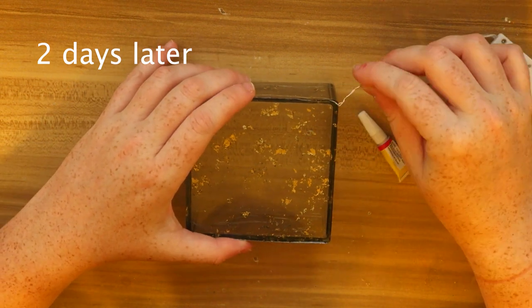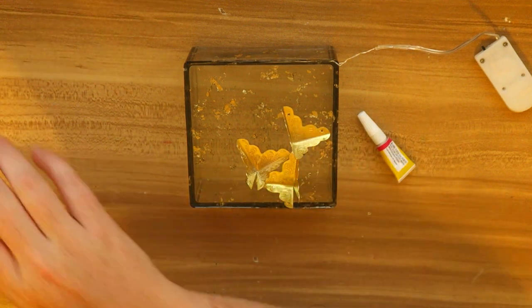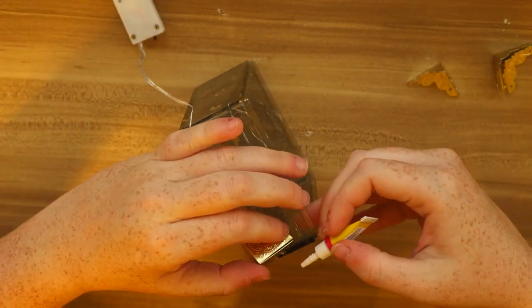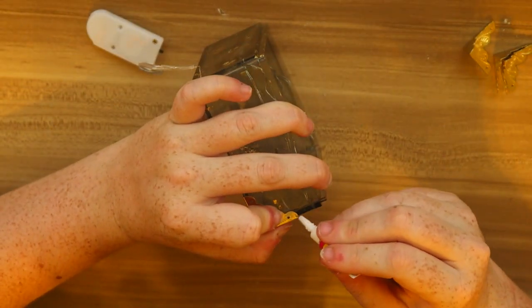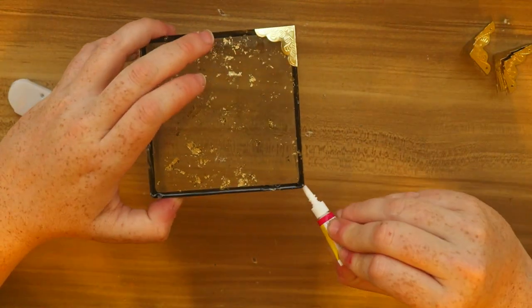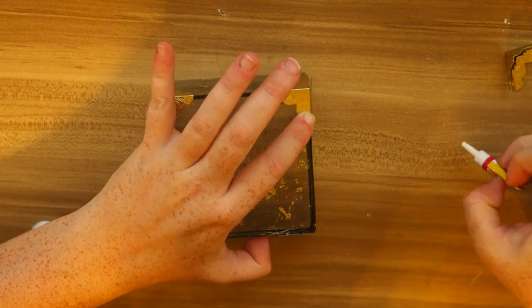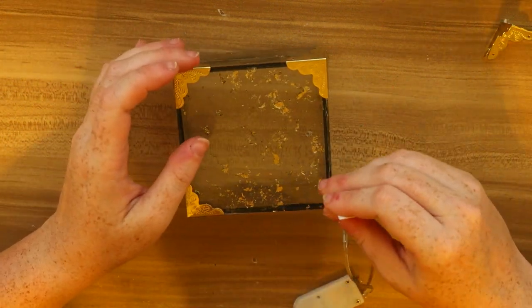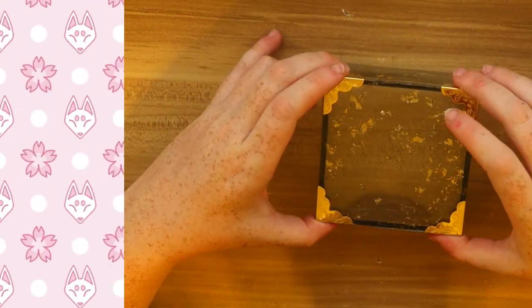So now I'm going in with some super glue and I'm going to be adding some of those metal corners to the design like so. And next time I actually want to try embedding them in the resin, so placing them in the mold first and then pouring the resin on them. That's because gluing them on like this will raise the box a little bit. So it'll still stand up, however it'll be a little bit raised because of these box corners, if that makes sense. So it's not too big of a deal, especially if you just want to put this one box mold somewhere. However, if you want to try stacking the boxes after you've made several, it might make it easier to do so if you embed the corners directly in the resin. And that's it as far as making the shadow box goes. Now I'm going to be filling it, so let's take a look at the finished project.